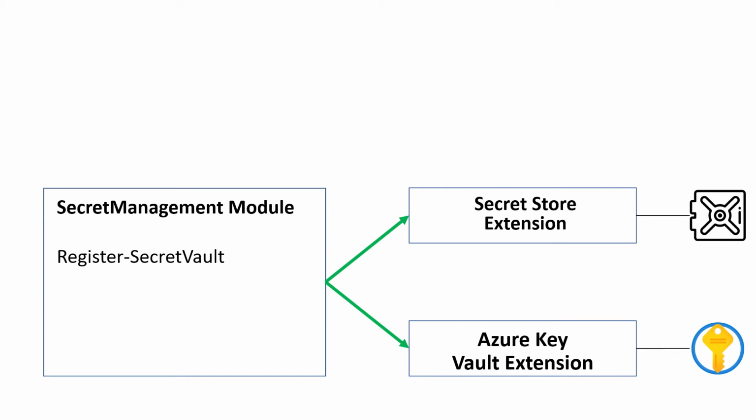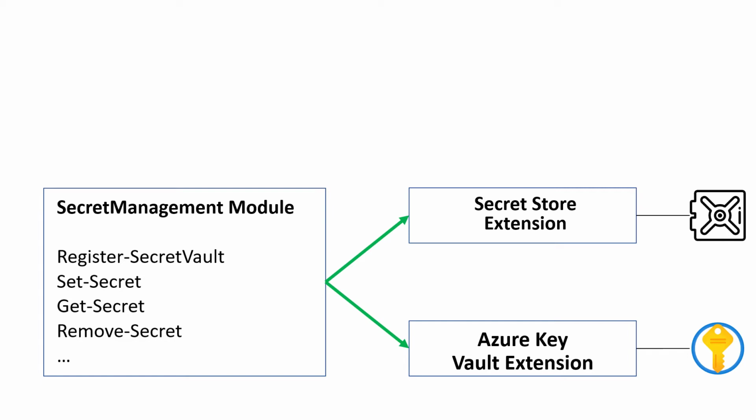And for Azure Key Vault, that will connect me into the Azure Key Vault that I'm providing the login information for. Now, the secret management module here on the left-hand side has a number of other commandlets, like Set-Secret, Get-Secret, and Remove-Secret, and a few others that we'll take a look at. I'll show you all of the commandlets that are in that module, and obviously you're more than welcome to explore them yourself.